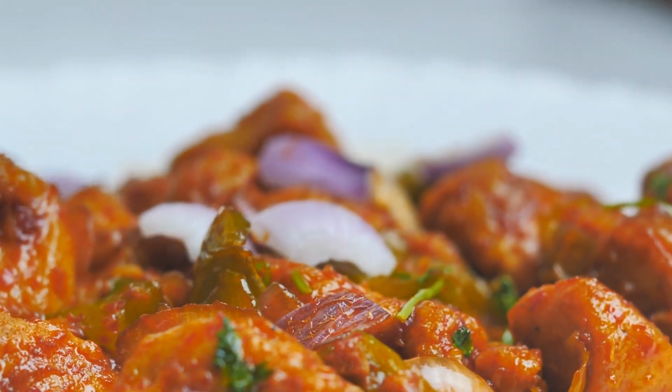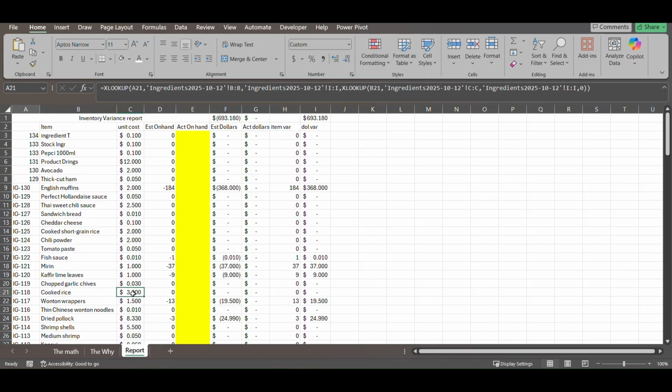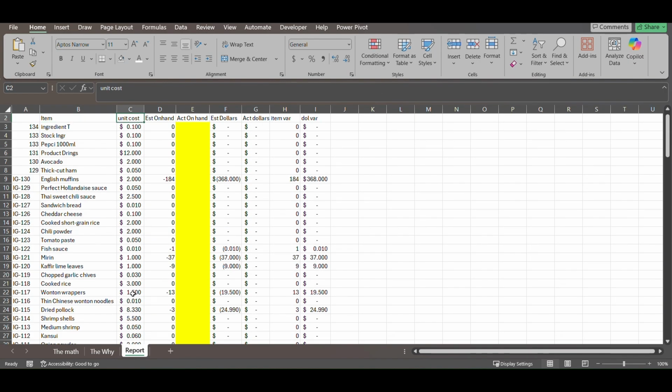With Culinary Analytics, what you can do is simply click on your inventory report, and then voila, you're going to get a sheet that has all your inventory items here. Quick and easy. You can see what you have. You can have your cost by unit, your estimated on hand quantities. Then you can go ahead and enter the quantity that you actually have. And then what it does, it says this is the estimated dollars.